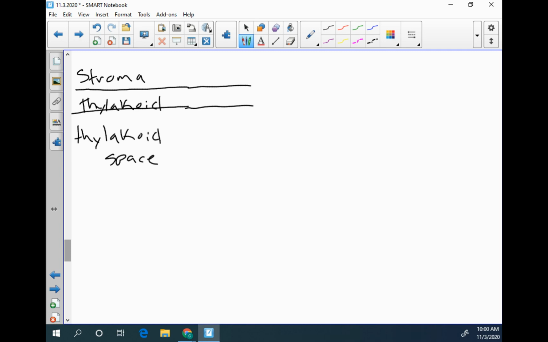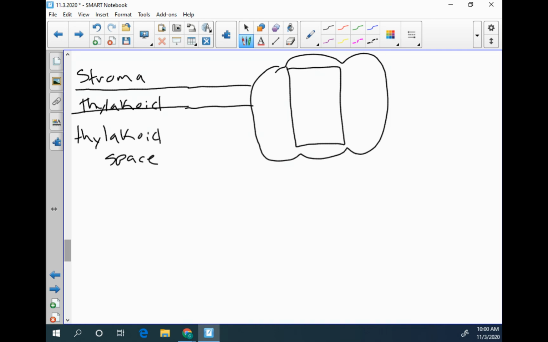Because we are bisecting this, essentially it would be like a little sphere. Imagine it like a corn dog, with the light harvesting complexes being the breaded part, and the reaction center being the actual hot dog part. So that is what I'm attempting to draw a bisection of. Kind of looks like a pumpkin. Okay, that's what we're looking at.